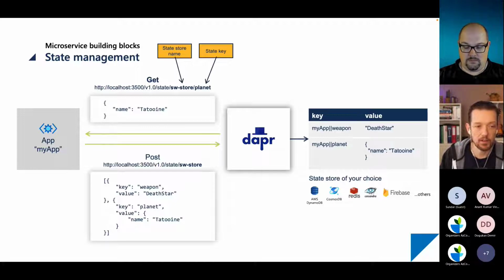In this case, a get request. We again include the store name, but we also give the name of the state or the key of the state that we want to query. And then Dapr again will use that component to query for the state, and it will return that in the HTTP response. So pretty simple. There's some more advanced stuff you can do. For example, you can use transactions to make bulk updates. Not every state store support that. So if you look at the Dapr documentation, there's a list of state stores that do support it. But for now, we'll just focus on the basics.